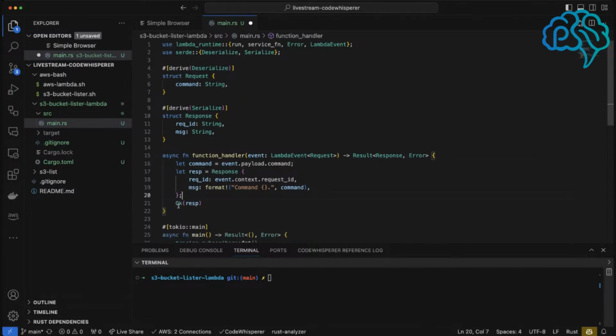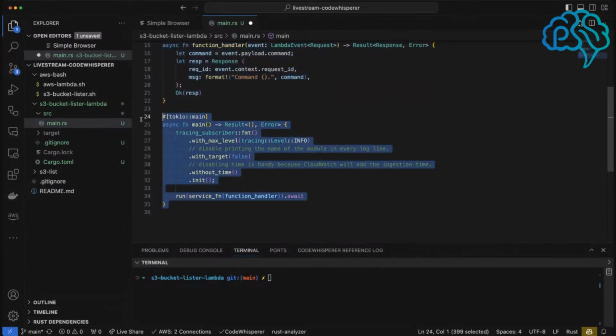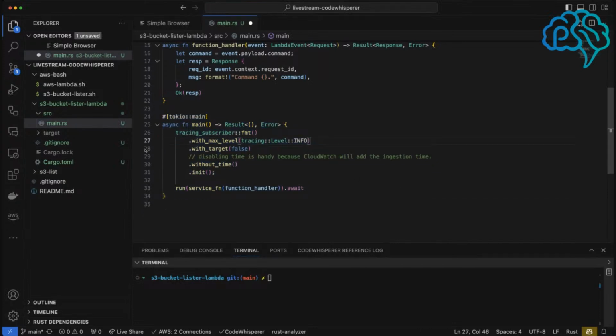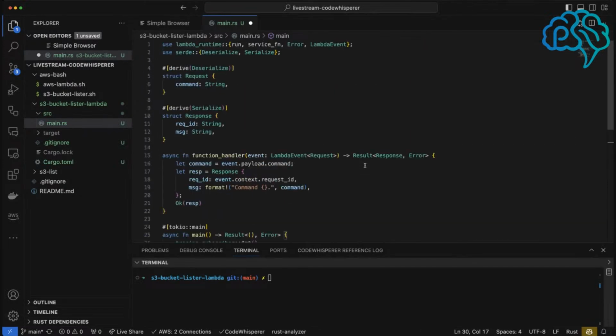Let's go ahead and do that. That looks good. So yeah, this is really it. There's a request, there's a response, and then there's the function handler that does all the work. And then this is basically boilerplate code. So you don't really need to worry about it, but let's even remove the commenting as well, just to make it super tight here.